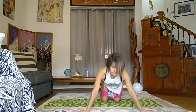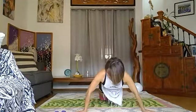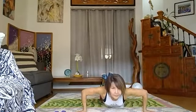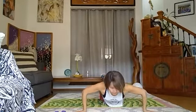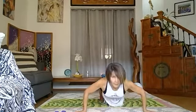So wider than shoulders. And you can remove the band anytime, but I just like it. So cross the feet in the back. All right. Then make sure your elbows go straight over the wrist. Not this, right? Up. So from the front, it's like a tabletop. Good. At the top, don't lock your elbows. Just before you lock, squeeze your chest instead. This is a stretching. And back.